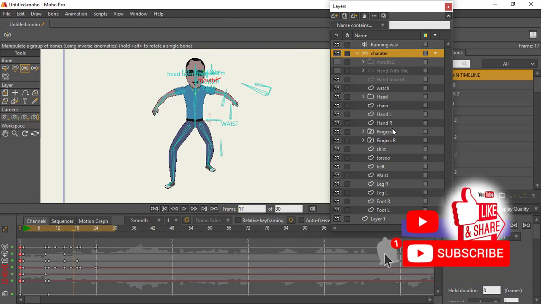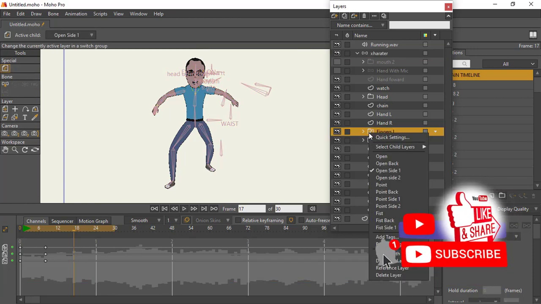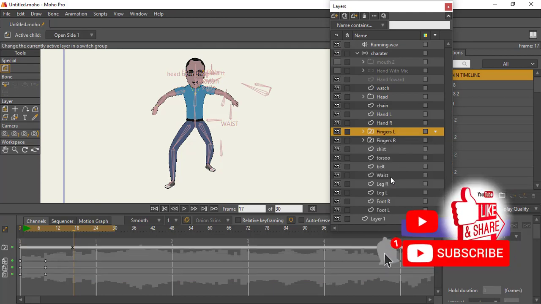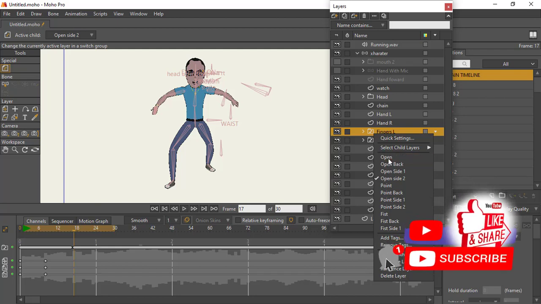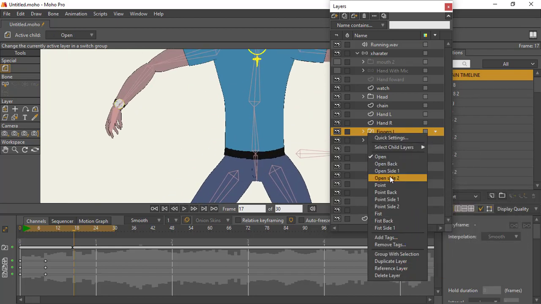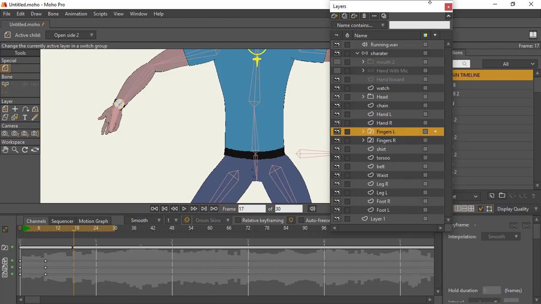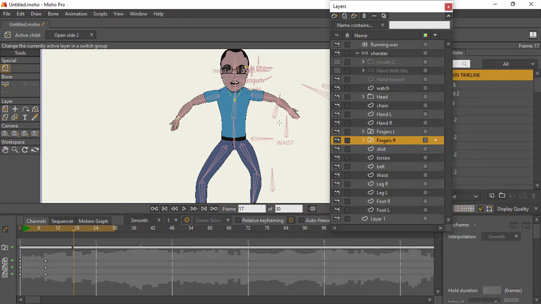So we'll go back into this character and look at the fingers here, and since we did not add bones to that, we'll just manipulate them with a switch layer like this. Open, side. So we'll adjust that real quick, and this one to open side too.